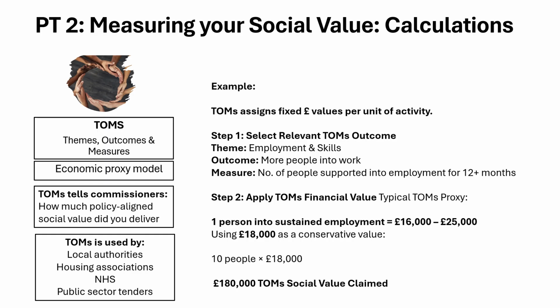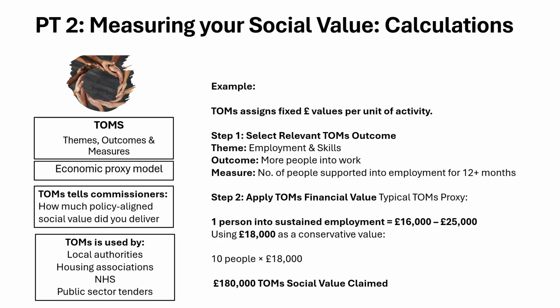So in this instance, one person into sustained employment would range from a salary between 16,000 and 25,000. And so again, just do your research and find out what that middle ground is, or whether it's at the 16,000 or whether it's at the 25,000. So we're going to use for the context of this exercise, 18,000 as a conservative value. It may be more, it may be less.